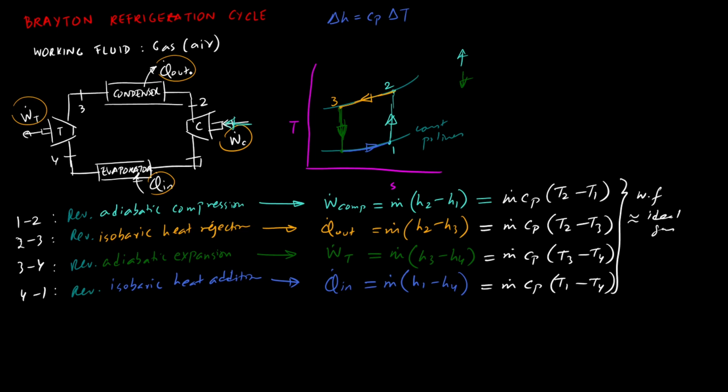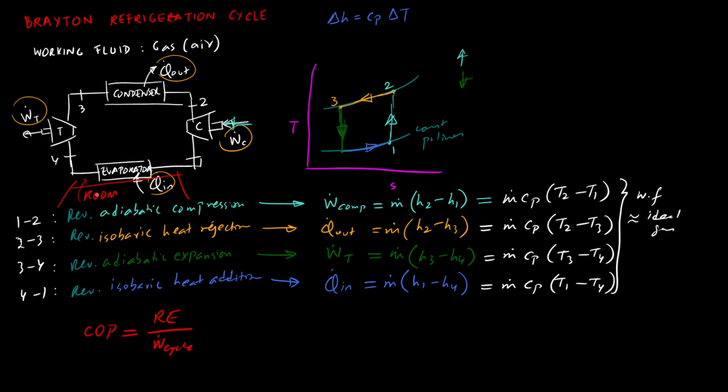Now, for a refrigeration cycle, we usually look at its performance in terms of the coefficient of performance, and the coefficient of performance is going to be equal to the refrigeration effect that is produced divided by the work done across the cycle. And the refrigeration effect in this case, if you don't know what it is, you could imagine that you have a reservoir here or a room that you want to cool down. So that means you have to take heat out of this room. That is going to be this Q dot in here, because it's actually Q dot out of the room and Q dot in into the evaporator.